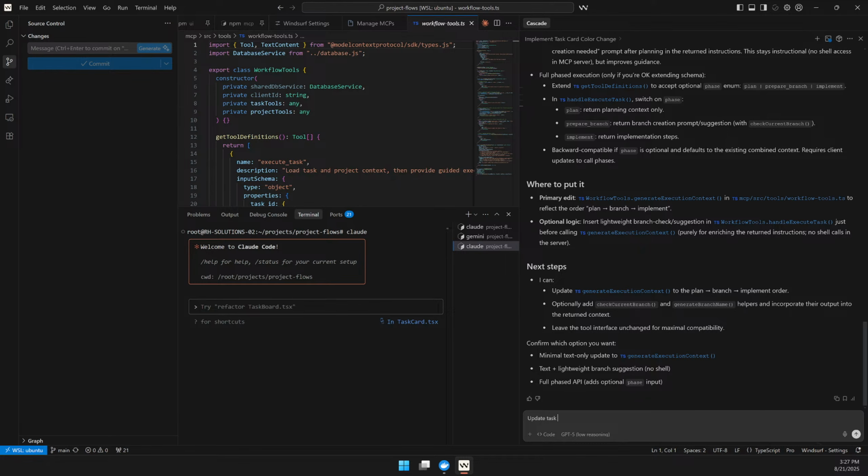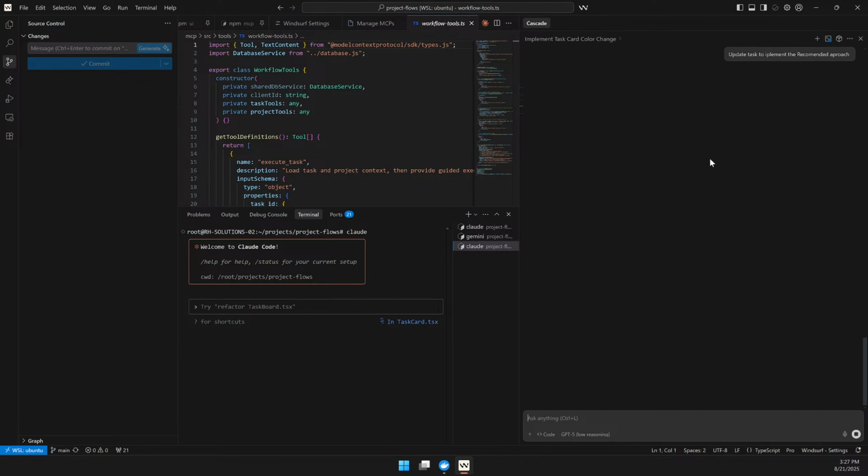Update task to implement the recommended approach.